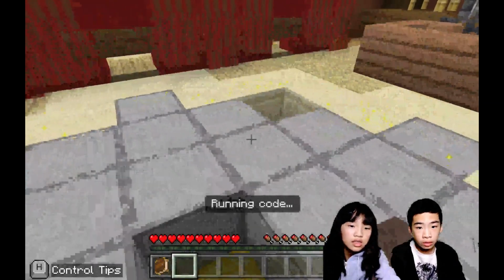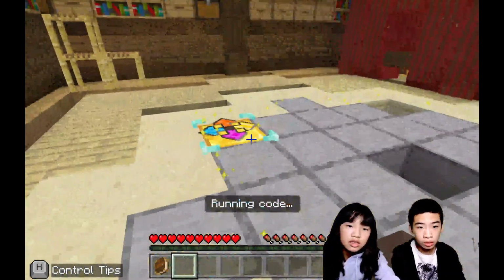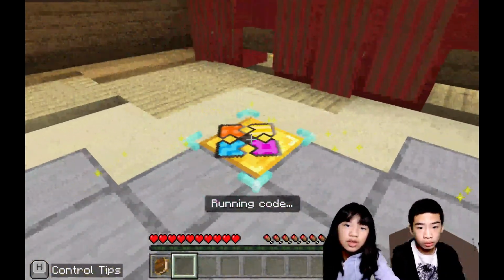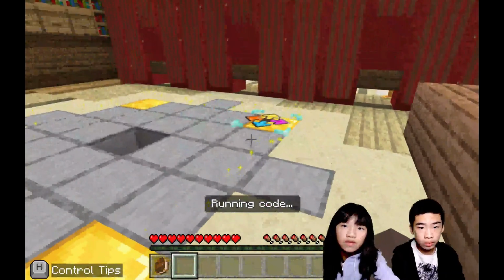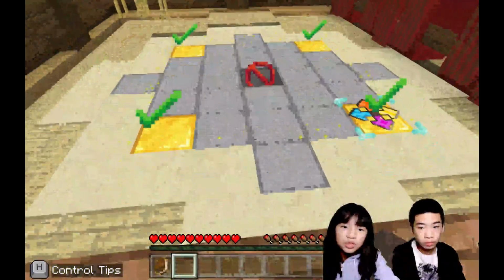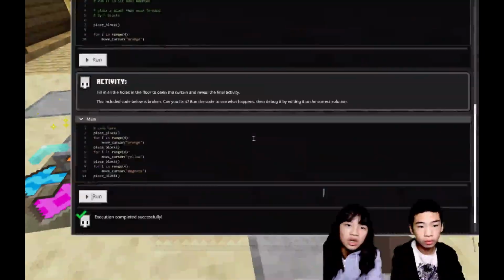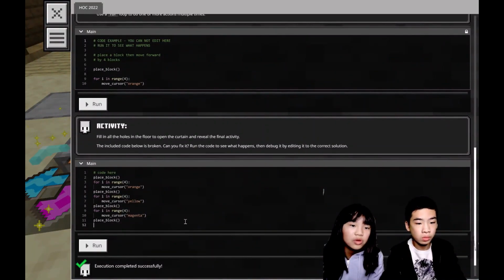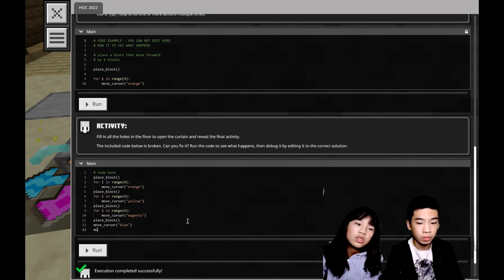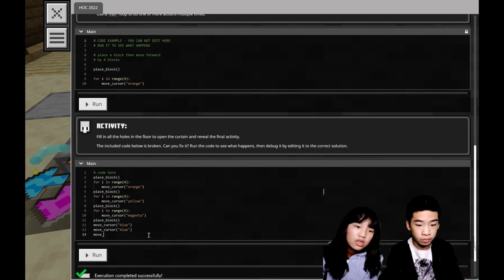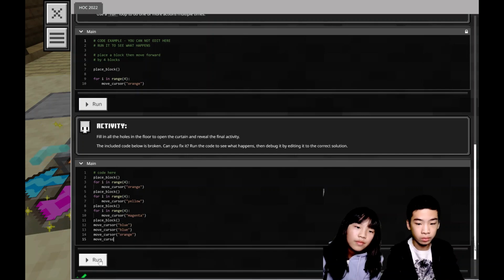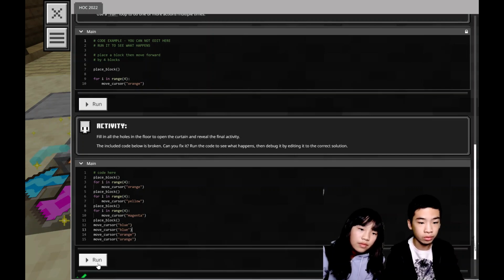Okay, so let's see. Okay, so 2, 3, 4, and then we have to move blue 2 times, and then orange 2 times. So blue 2 times. You can use the repeat loop or not. It's your choice, and it's the same, so it doesn't really matter. And then 2 times orange. Then we're going to place a block.